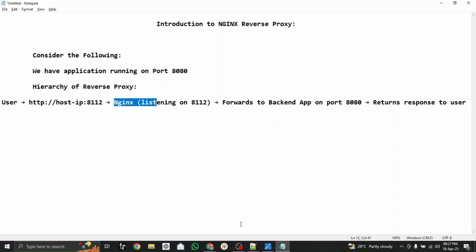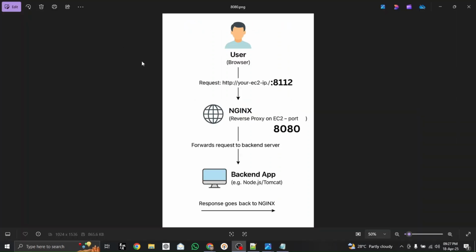I have a high level diagram, so let me show you. As you can see, a user hits the request on your EC2 IP, where your application is running on port 8080. We don't want the user to directly hit port 8080. Instead, port 8112 runs as an NGINX reverse proxy, and the user request will be directed to the EC2 IP on port 8112.